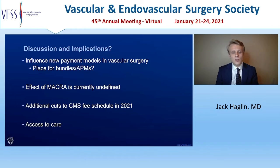So ongoing discussions regarding emergency policy, which would delay this cut, are currently being discussed and evaluated in Congress. These undertakings have been publicly supported across medicine by the AMA and the likes, and then particularly within vascular surgery, the SVS has publicly supported this legislation and is hoping it'll pass. However, it remains to be seen at this time of the recording whether this legislation will be signed into law, but it certainly is an important undertaking to be aware of, and I feel that this data is going to be important in the future.